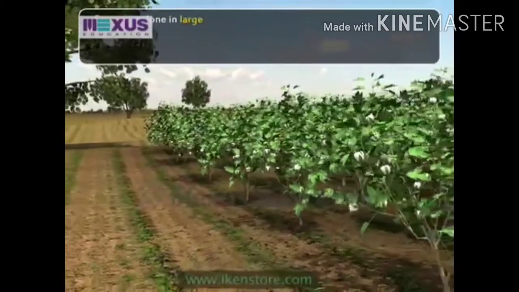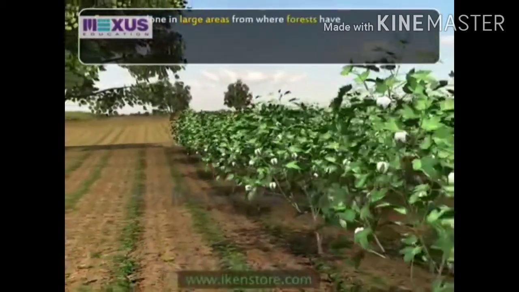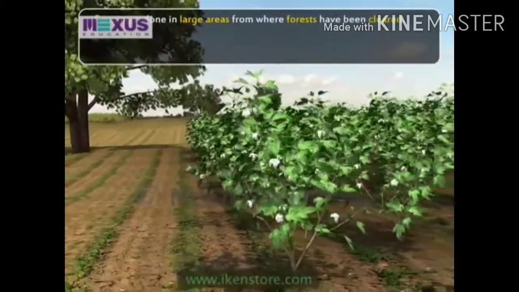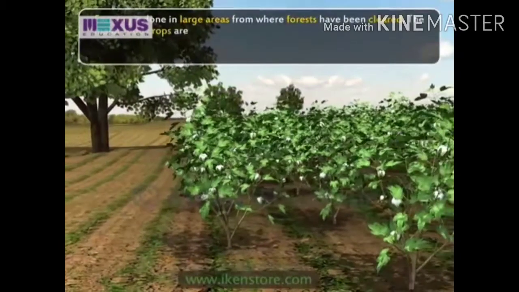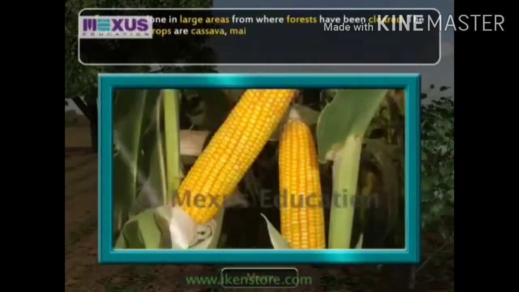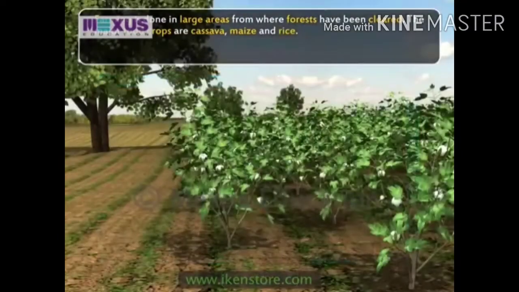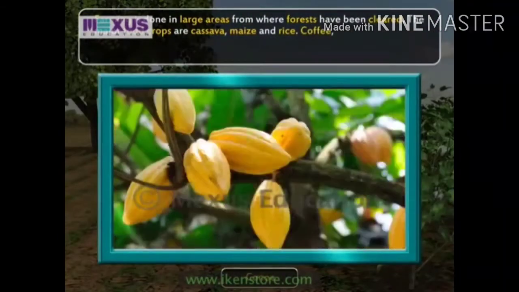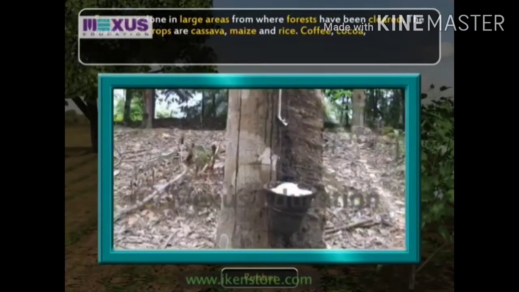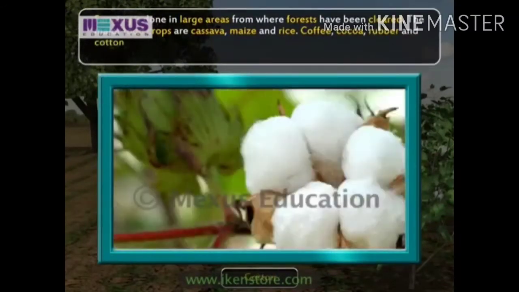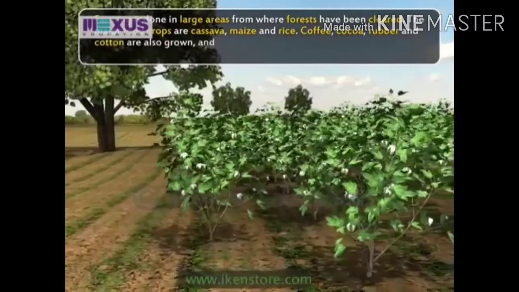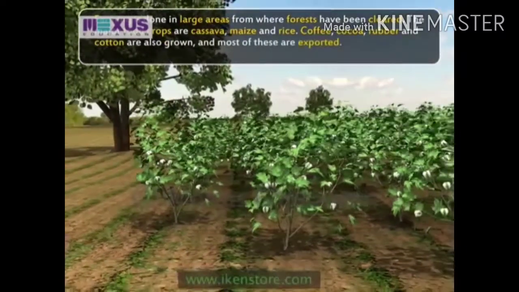Farming is done in large areas from where forests have been cleared. The major food crops are cassava, maize, and rice. Coffee, cocoa, rubber, and cotton are also grown, and most of these are exported.